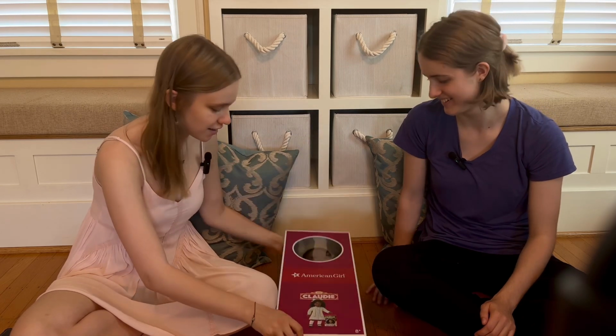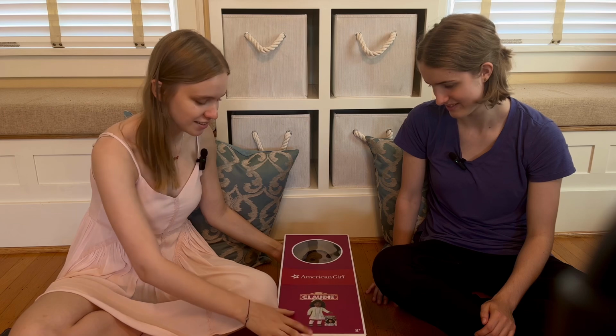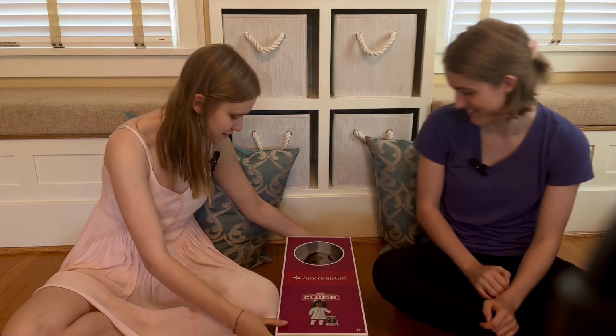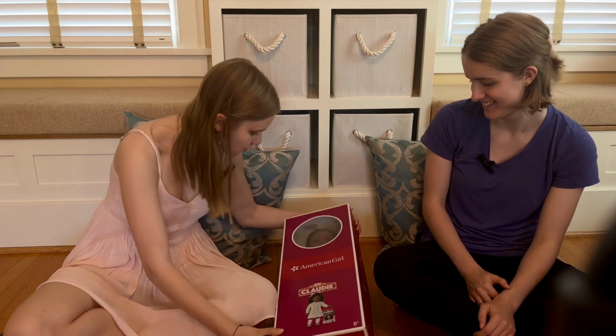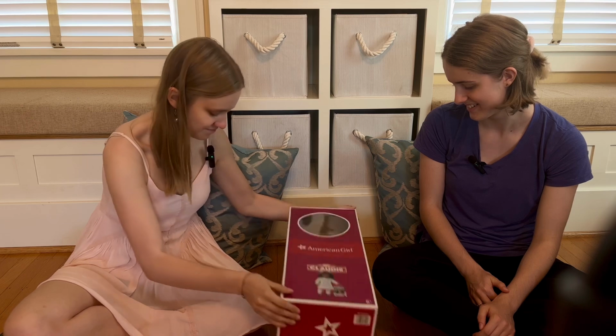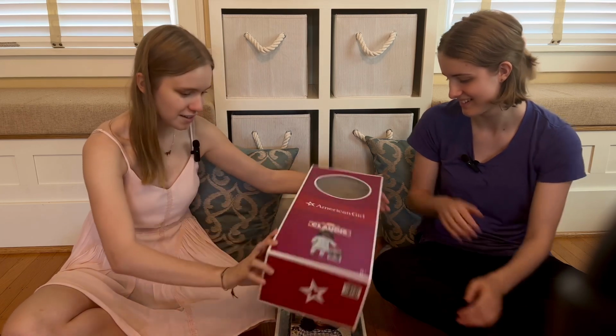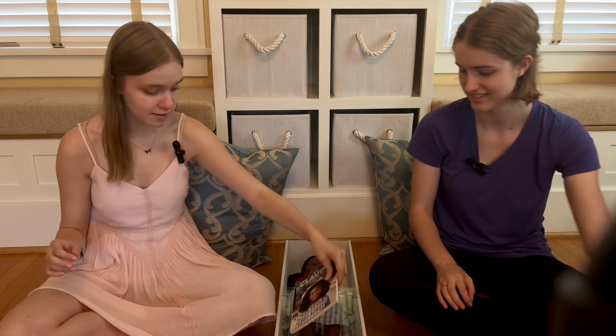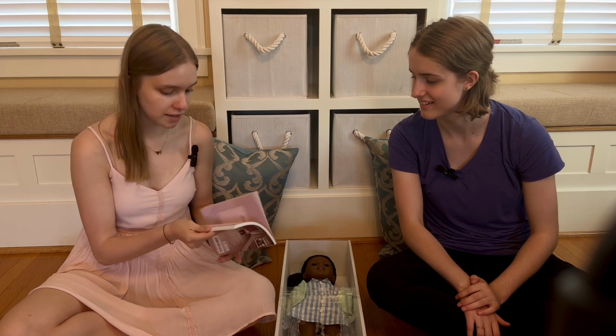I have not gotten a doll in so long that the last time I got one, they didn't specify who it was. And then they put stickers on for a while, and now they're able to. I've never seen her in person. Oh, her hair. Okay, so we're keeping the box. I keep all my doll boxes, because doll boxes make a decent DIY bed.